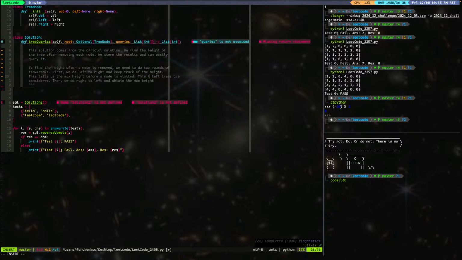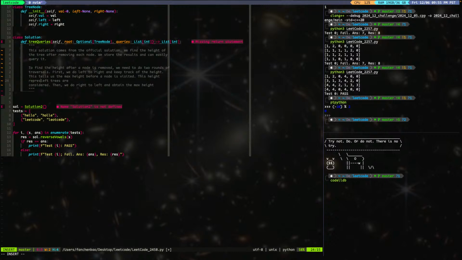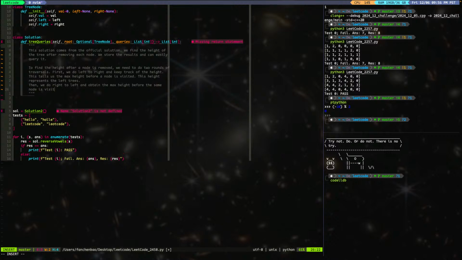This height represents the left trees. Then we do right to left and obtain a max height before the same node is visited.